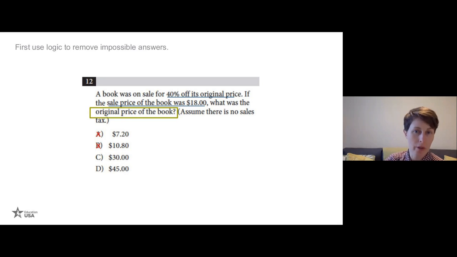So this would be solving backwards, right? We can solve backwards, which means taking the numbers that are in the answer choices, so taking 30, taking 45, applying a 40% discount to it and seeing which one hits 18. So having said that, I'm gonna open the poll and you can solve and let me know which one you've picked.